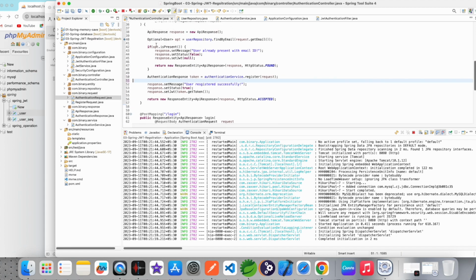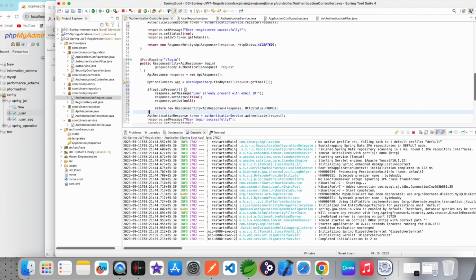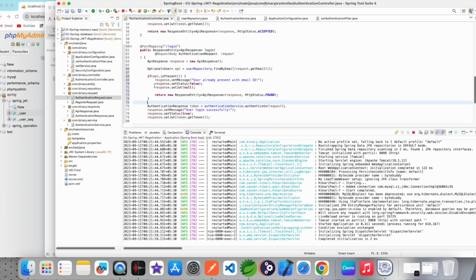Now here I check whether it is empty or not. If empty, then I pass the message that the email ID is not valid, please enter a valid email.